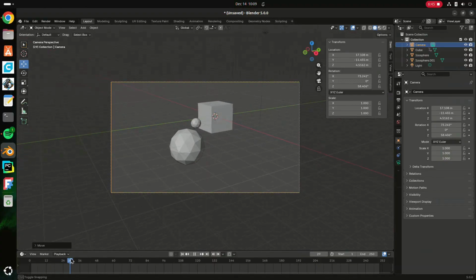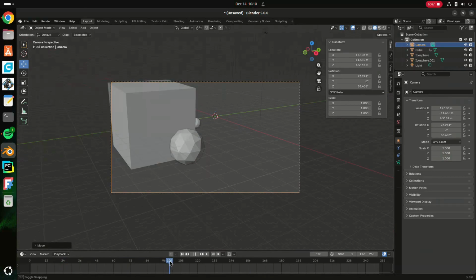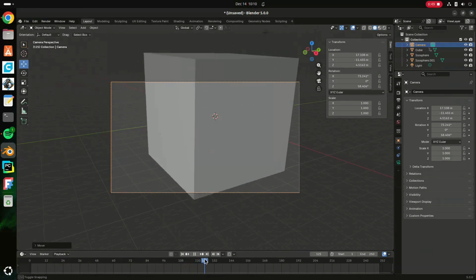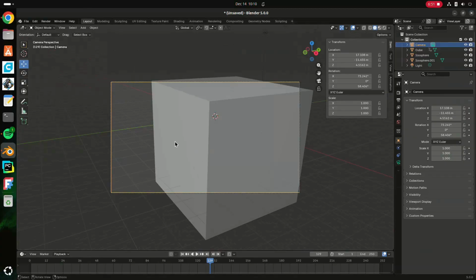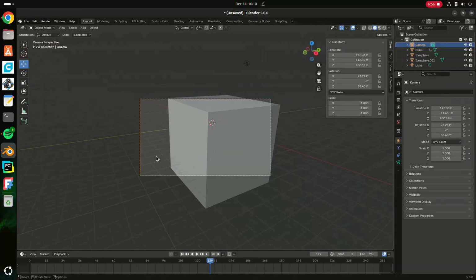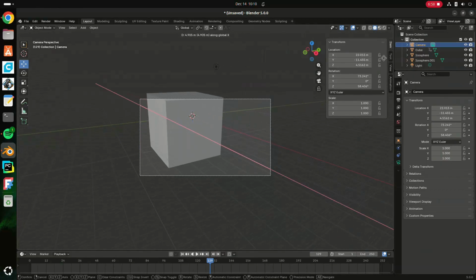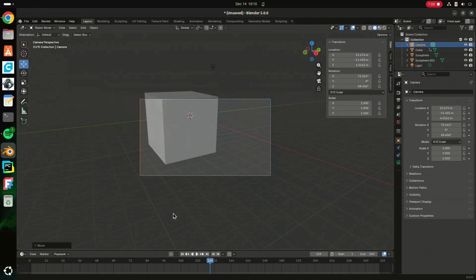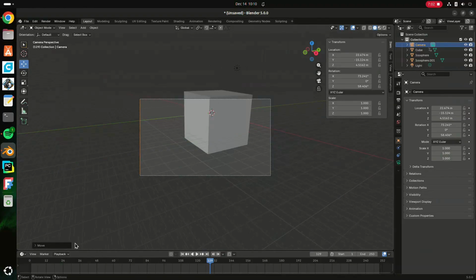But you can also press numpad 0. It's either control numpad or numpad 0. I don't use it that often. I just use the logo because I do Blender on a Mac computer, on a Linux, and on a Windows. So I don't have the control numpad. I mean, I don't have the numpad function on there.